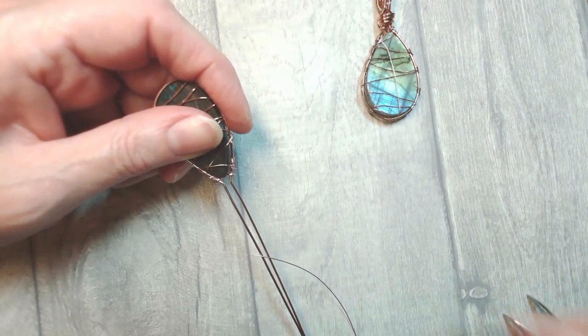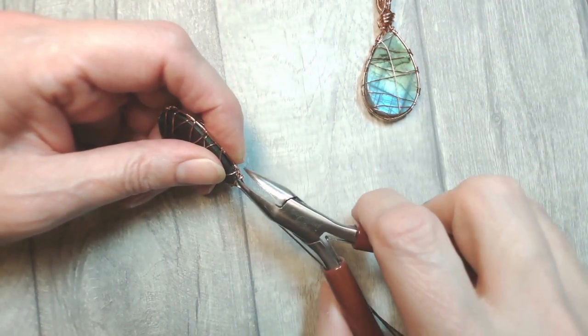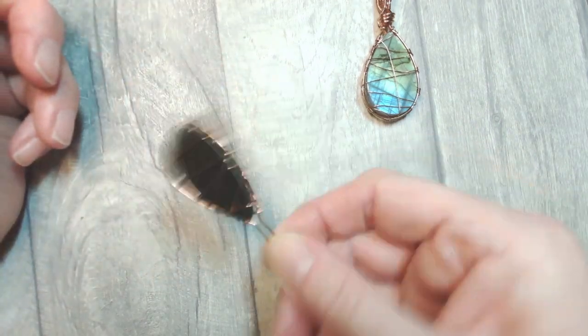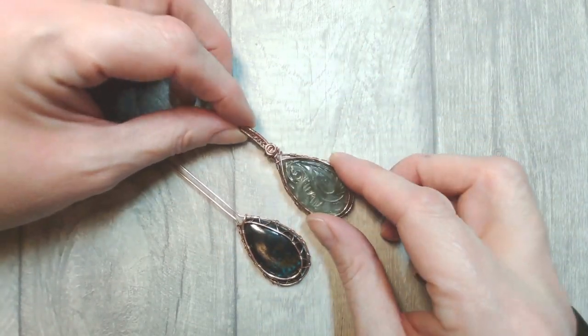Make sure you're cutting the correct wire — take a little bit of extra time to trim that as close as possible to the inside of the frame, give it a squish and make sure it's neat and tidy. That will now pass the shake test. All you would do then is add a bail of your choice — something super simple like a figure of eight weave works great. Thank you very much for hanging out with me today. I hope you've enjoyed the easy basket cabochon setting design — it's a simplistic design absolutely accessible to beginners but gives you a real sense of achievement. Have yourself a beautiful day and I look forward to seeing you back here again very soon.